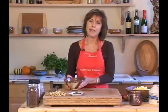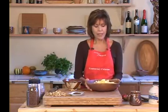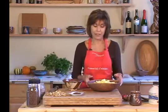Now, most everybody knows how to make fruit salad. It's pretty simple. You just chop up a bunch of fruit and put it in together. But I just wanted to show you another way to use the coconut cream concentrate with some maple syrup to make a wonderful sauce to put on the fruit salad.